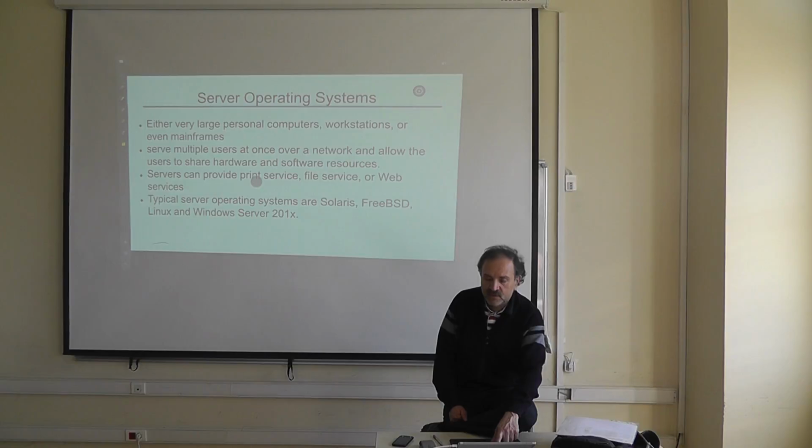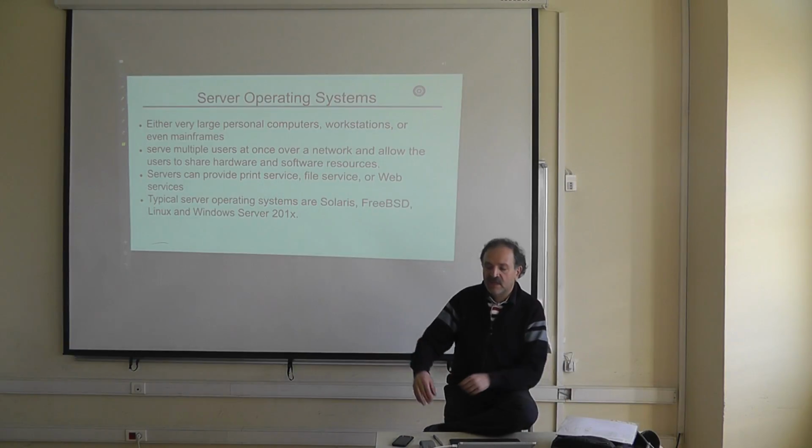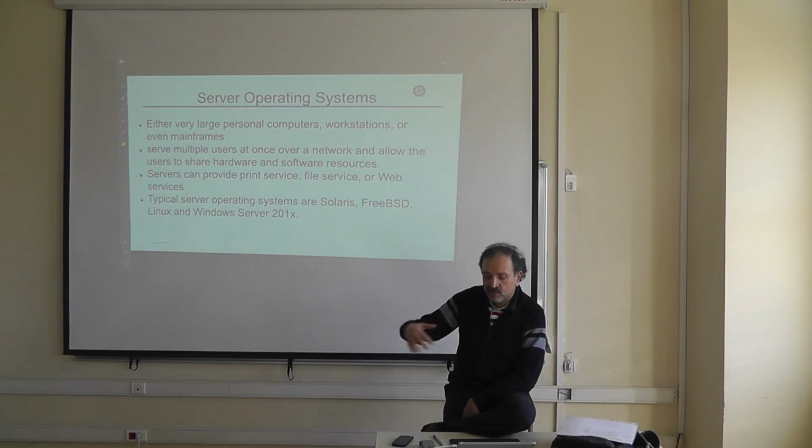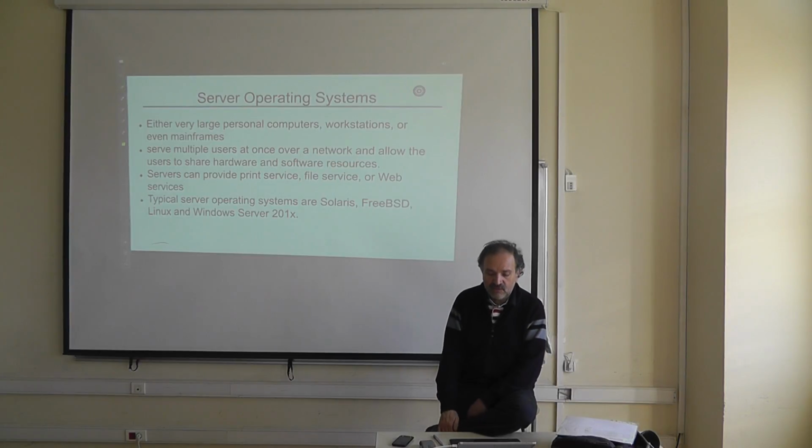Servers can provide print service. Okay, for most of the large universities, there are print services, okay? They have 50 printers connected to a print server. Everybody sends their job to the print service, and the prints are printed using one of those 50 printers, and you get your printout from the computer center. So you need a server for that, okay?